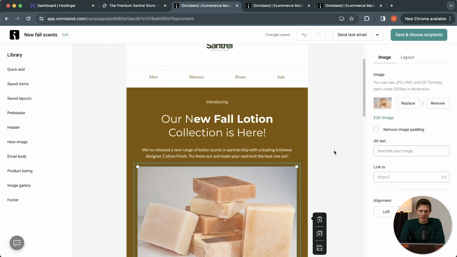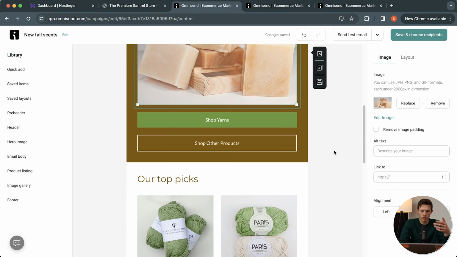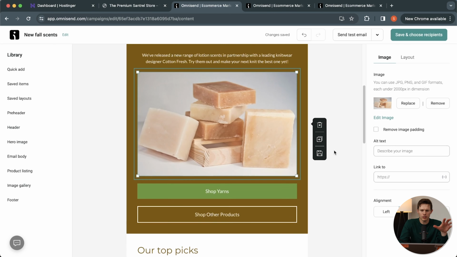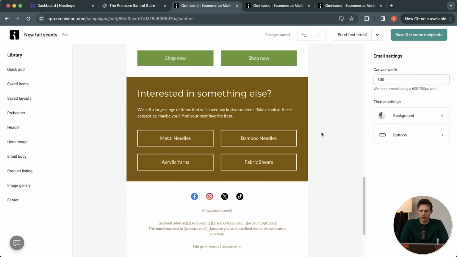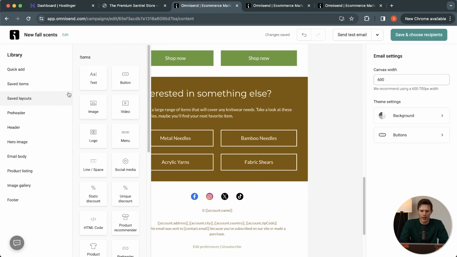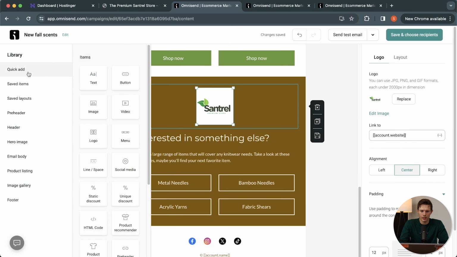This is not a great looking email by any means because I don't actually have real photos of real lotions that I'm selling, but just kind of show you what the tools that are available look like. So much like we saw before with when we were editing the automation email, on the left side we have quick add and we have a lot of items. You can simply drag any of them over, click and drag. If we wanted, say, a logo, or just say we want logo somewhere. So let's say down here we want to put our logo there. You can say quick add, go to logo, click and drag that over, and it drops our logo in very easily. Similarly, you can put videos, you can put menus, social media.